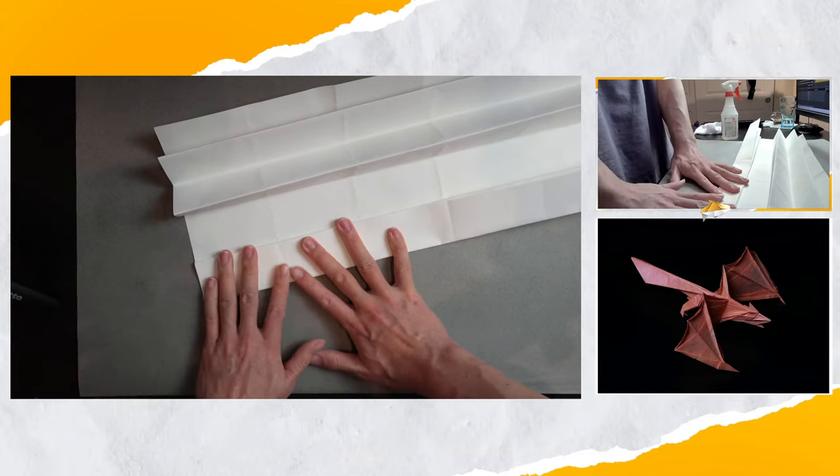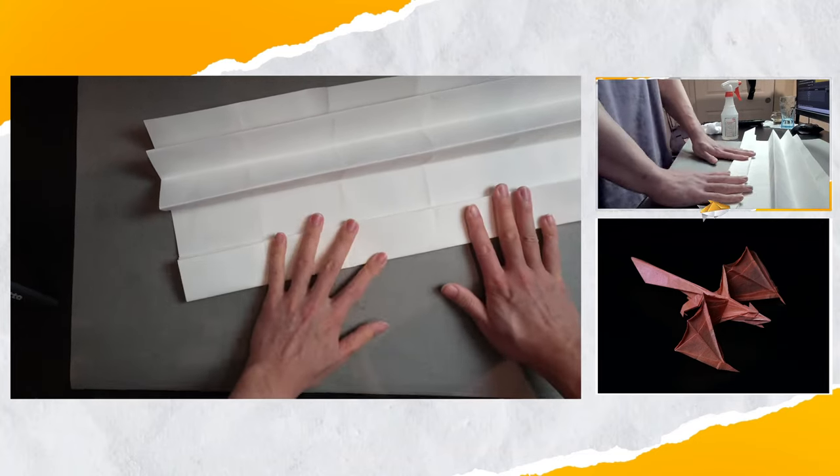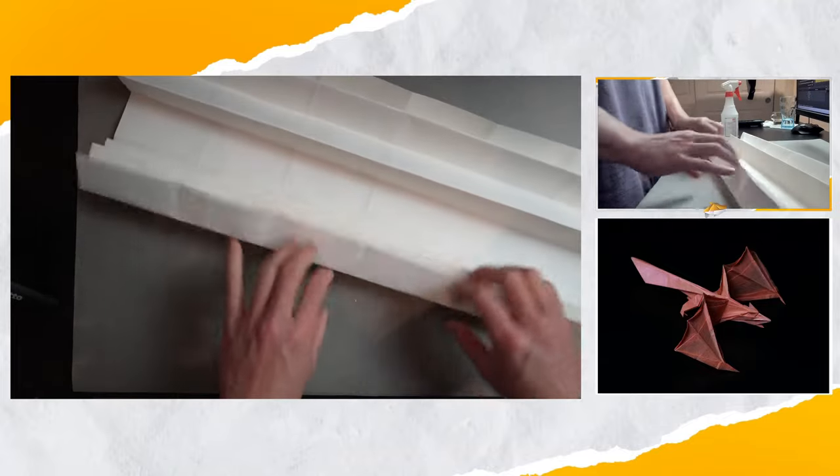Models that aren't my own design, unless I folded it before. So if you see it on my Instagram, you can ask about it. But I can't help too much with other people's models.